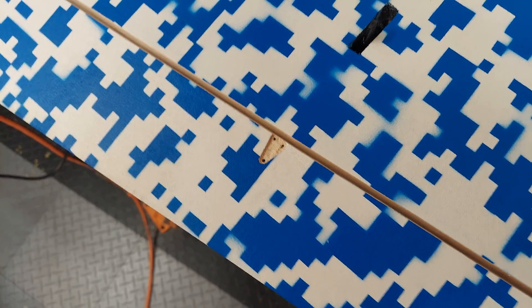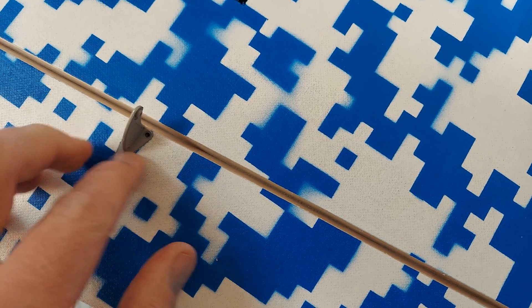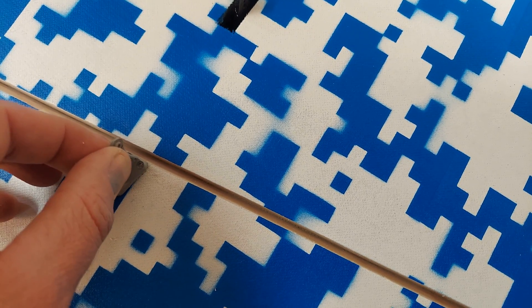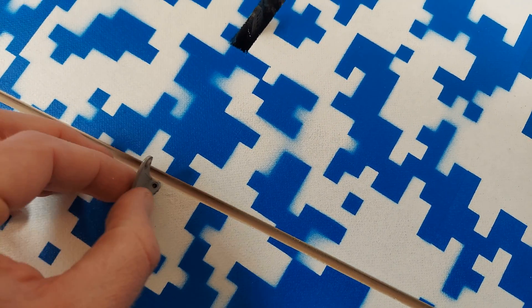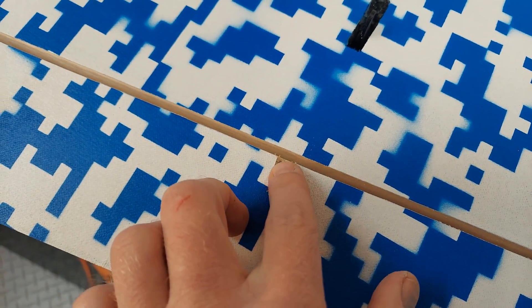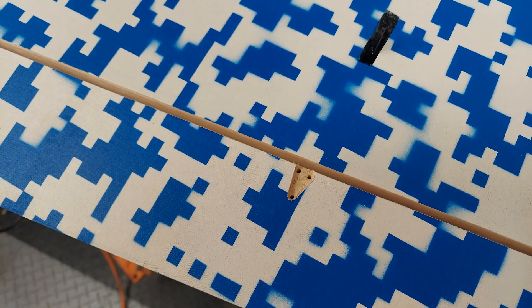Because this wing is so large and the screws that go through to the keeper on the other side of the horn aren't long enough to reach all the way through, I had to sink the horn in just a little bit. Definitely do this from the top side, not the bottom side — you want to make sure that if you're doing a full speed pull-out or a full dive pull-out, it will not pull through your wing. Cut through the Kevlar on the top; do not cut through the Kevlar on the bottom. Now the screws are long enough to travel all the way through the wing to the keeper on the other side. I'm also going to harden this balsa with super thin CA — probably not necessary, but it definitely can't hurt — before I mount the horn.